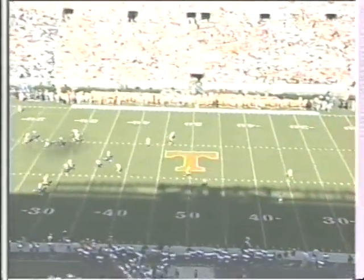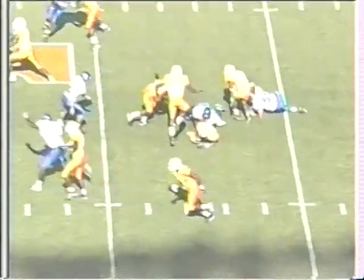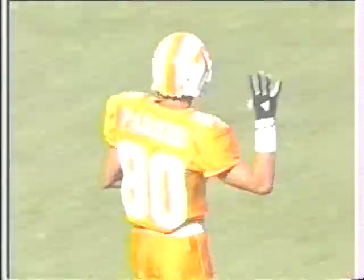Here's the kick. He gets it out of there. It's a very nice one. It's going to drive Tennessee all the way back to the 30-yard line, where Eric Parker is trying to find some running room, and he gets a little. Nice return that time by Eric Parker to set up Tennessee on offense right now. Jim Candy is the punter. I may have said Ryan White, but Ryan White's the place kicker.